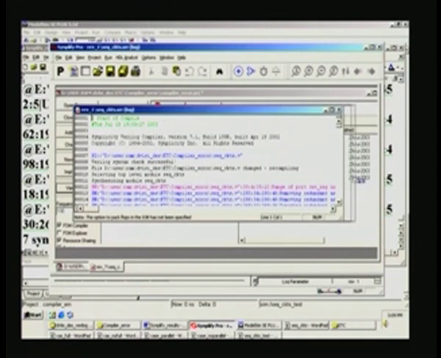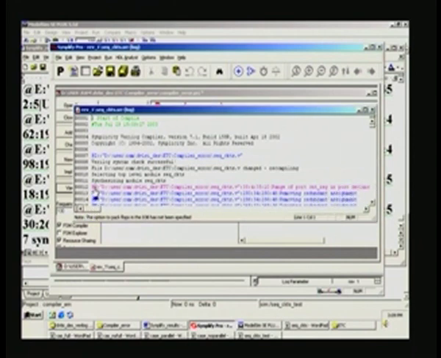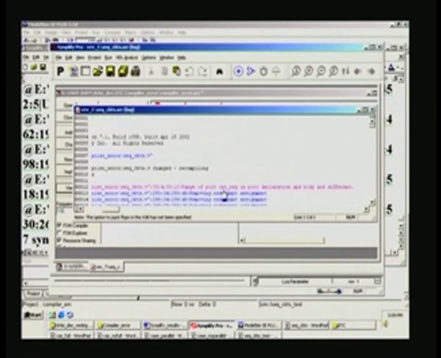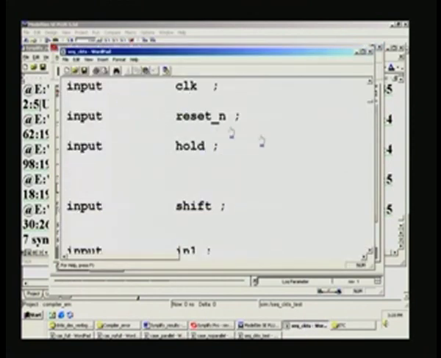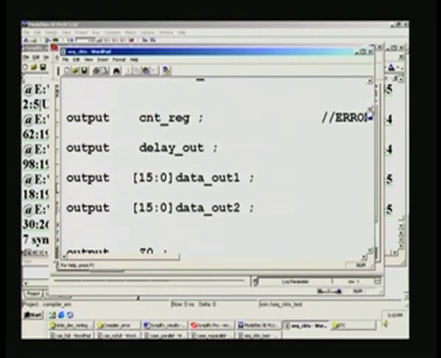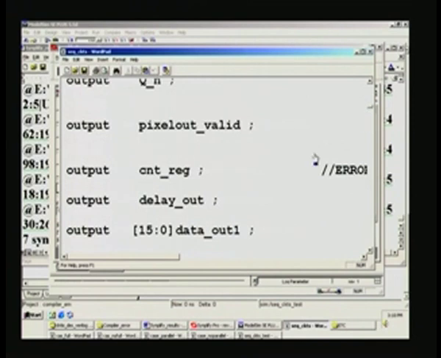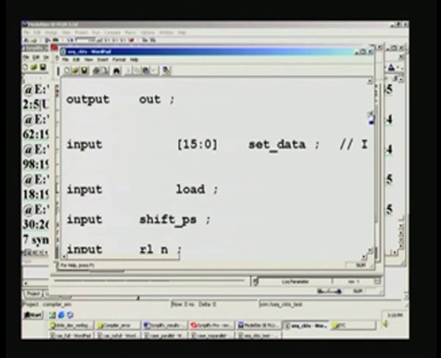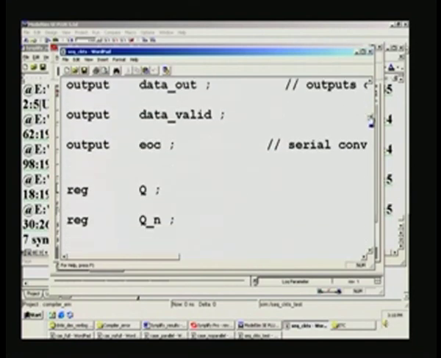This is the warning here, and the warning says range of port counter reg in port declaration and body are different. So, right at the beginning what we did is this for the count reg, isn't it? And 7 through 0 it should have been. So, we removed that one, but elsewhere we did not remove. For example, the same thing is declared as count reg, reg.